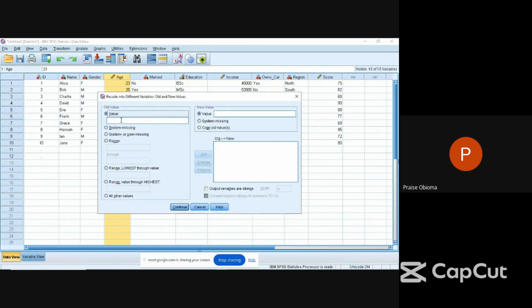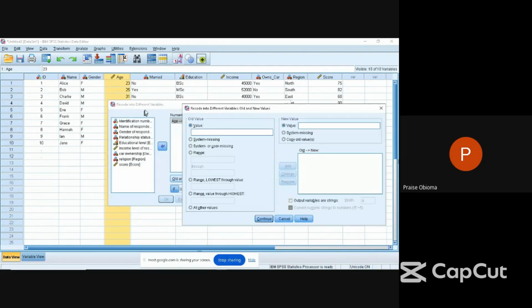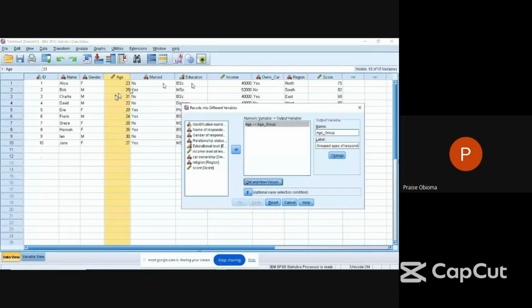We have value, let's say 1. Now, very important, for the particular operation I want to perform, I want to group these ages. Let's talk about it a little before I continue. Now what I want to do is this. I want to group from age 23, which is the lowest. Okay, 22 is the lowest.